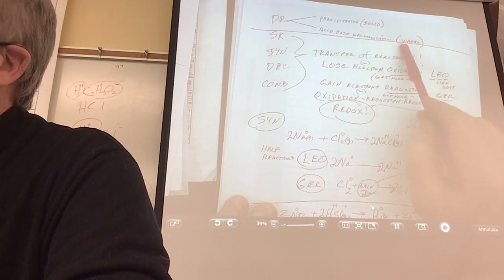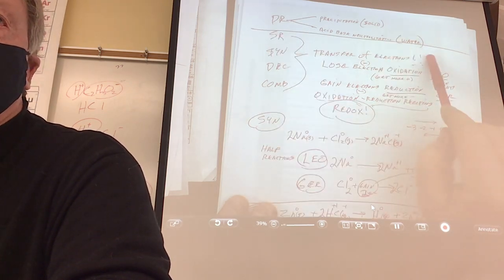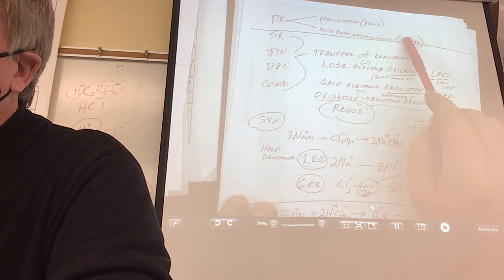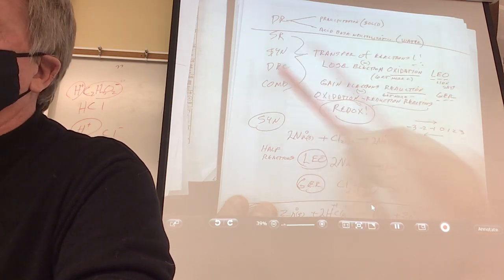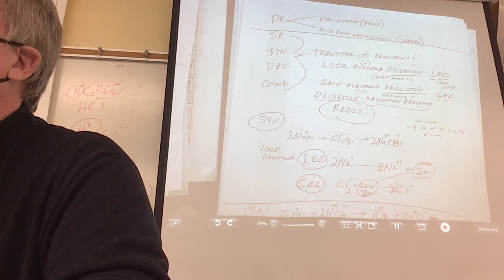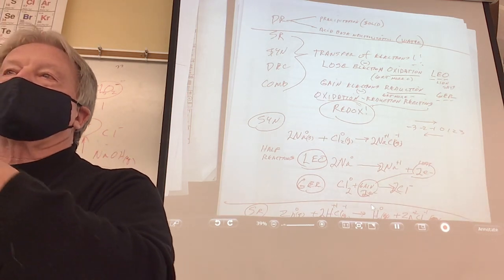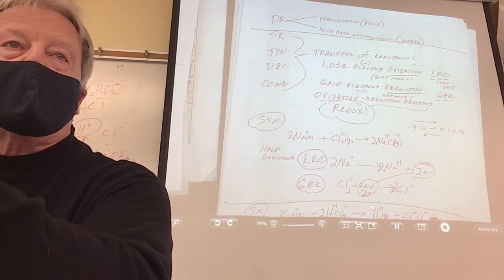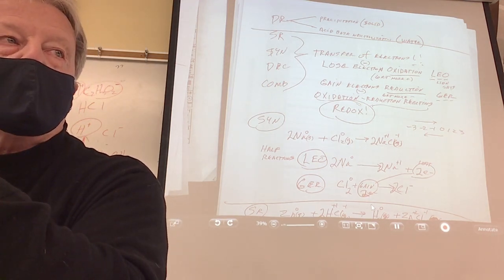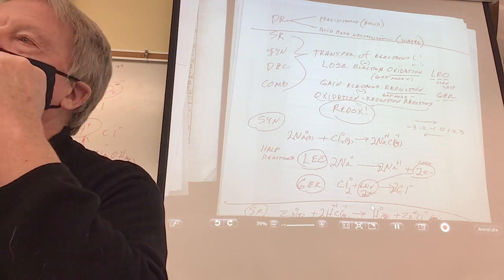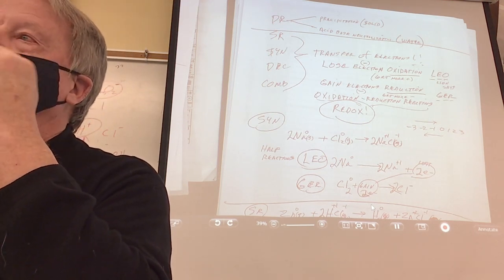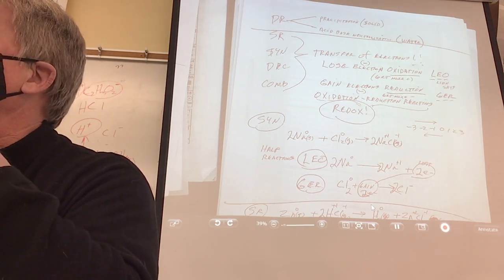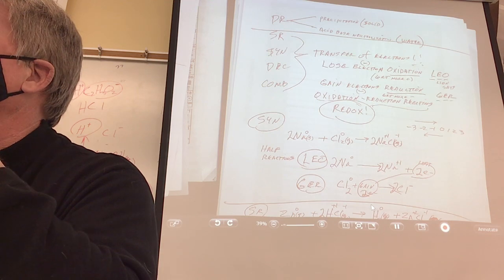Now, why did I draw a line here? I drew a line here because that has its own driving force, and so does that. But all 4 of these have a completely different reason why they occur. And they occur because somebody's going to lose electrons and somebody's going to gain electrons at exactly the same time. There's no delay. It's not like I'm going to lose 2 and I'll just wait around. No. You can't lose 2 unless somebody gains 2 at the same time. Get that? And that's called oxidation reduction reactions.